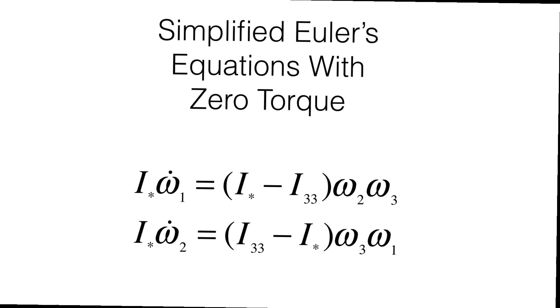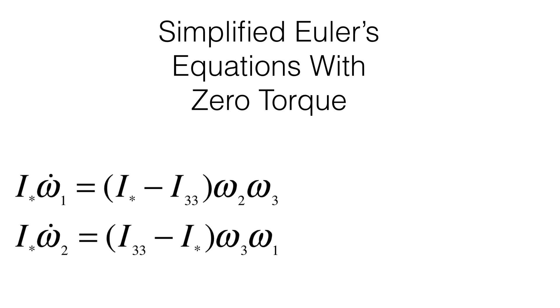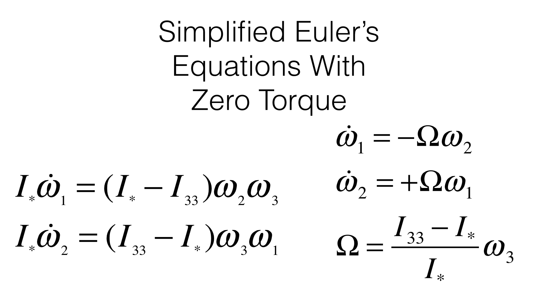Now, if we look at a plate thrown in the air, we see that the net torque on the plate about the center of mass is zero. So, since the third equation also simplifies to omega 3 dot equals zero, we see omega 3 equals a constant. Then rearranging the simplified equations, we see we can easily solve them as shown. Note here that capital omega is a constant since omega 3 is a constant.